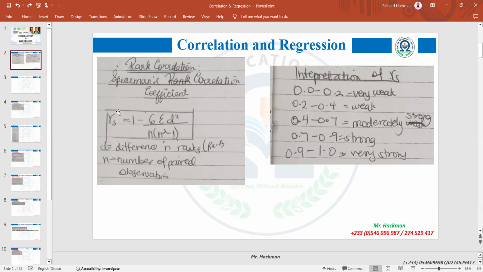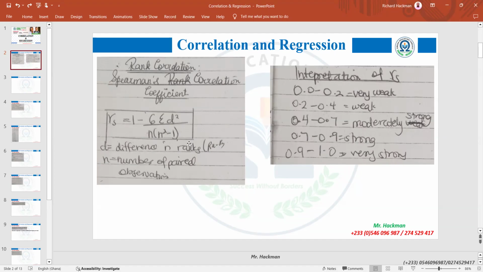And here, we are saying that your Spearman's rank correlation coefficient will be equal to 1 minus 6 sigma d squared, and it's not all over, it is only your 6 sigma d squared that is over n into n squared minus 1, with n squared minus 1 in brackets. So you have parameters: you have d and you have n. Here your d will be the difference in rank.